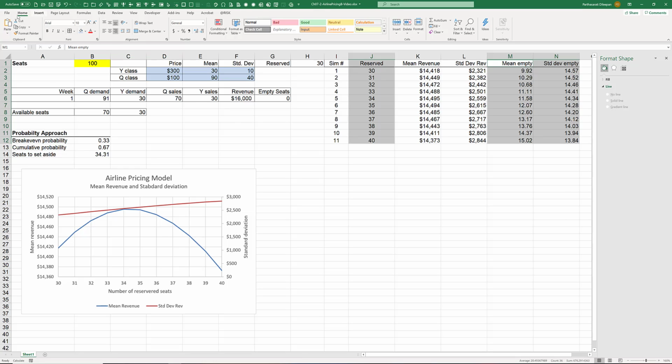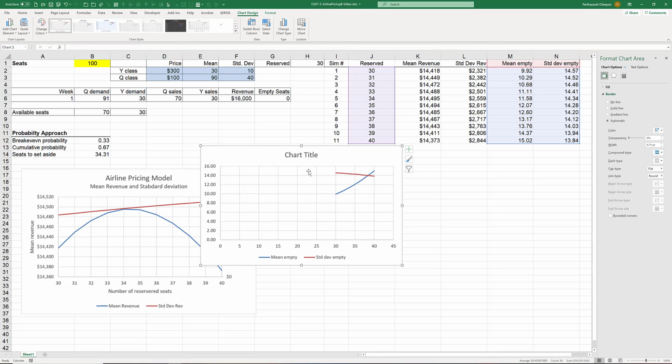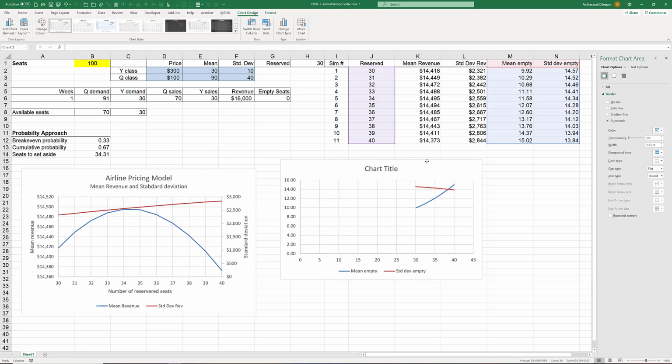Okay, and we can do a similar graph for seats. Okay, insert. Okay, and here we don't need to have a separate secondary axis because the numbers are about the same for both. All we have to do is to format this a little bit.